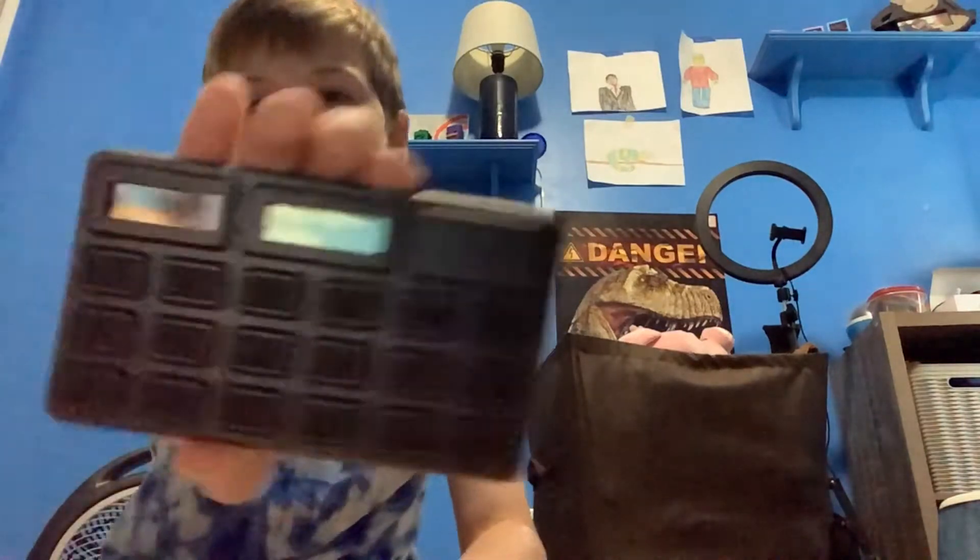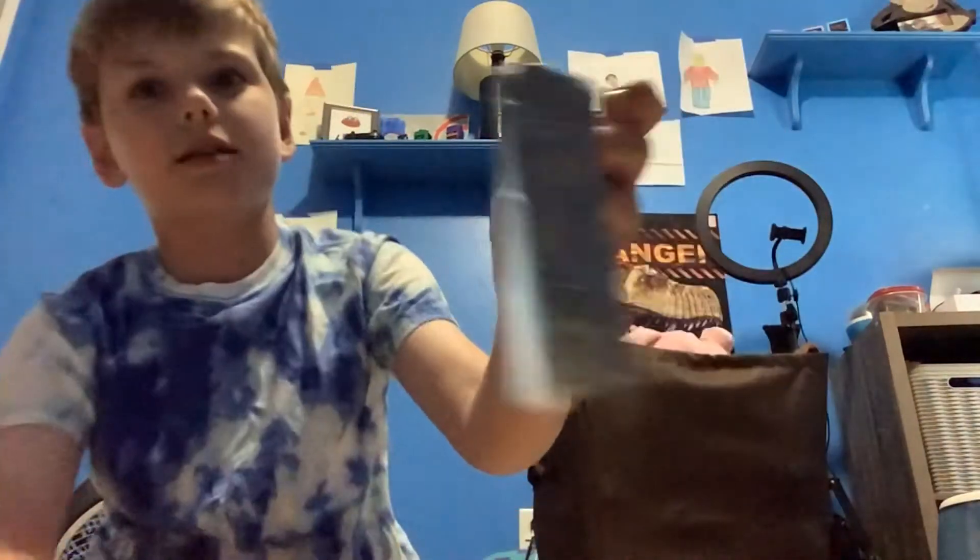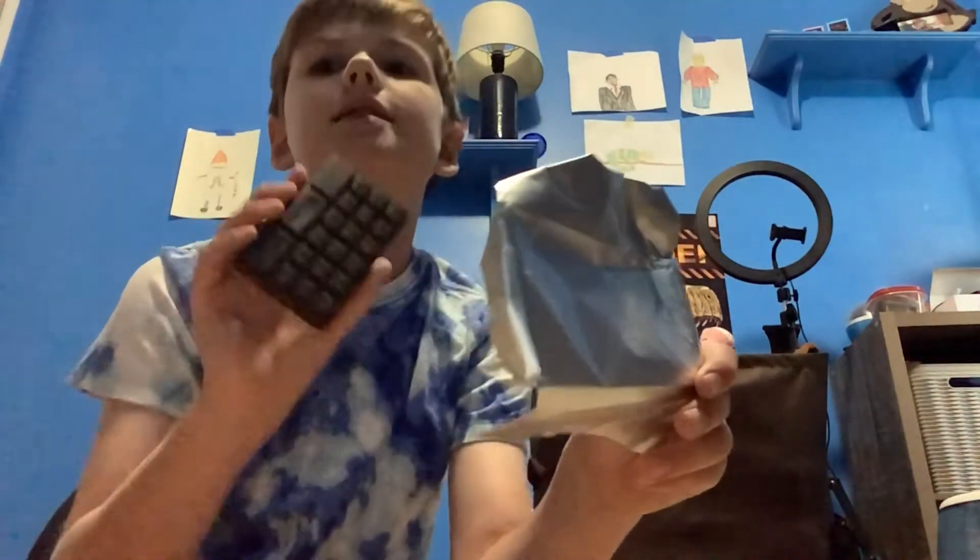Since I just opened it up, it's obviously not gonna do anything because it's solar powered. But this is so cool — it smells exactly like chocolate. I know you guys can't smell it from the other side of the screen, but it actually smells like chocolate. What did they put on this to make it smell like chocolate? I still can't believe how much detail they put into making it look and smell exactly like chocolate. They even put chocolate bar wrapping on it.